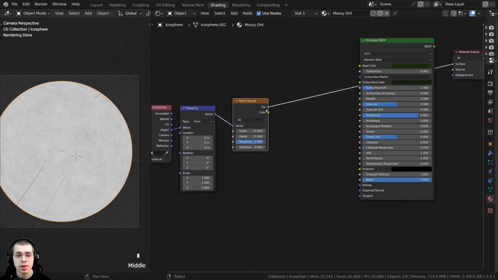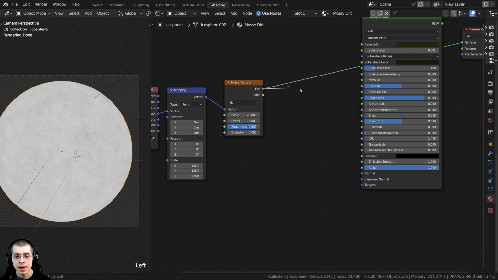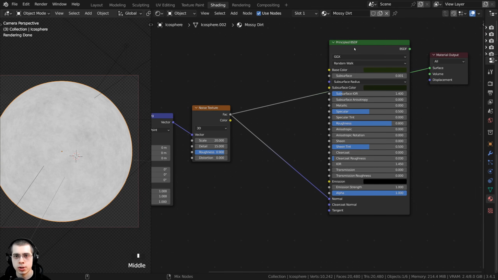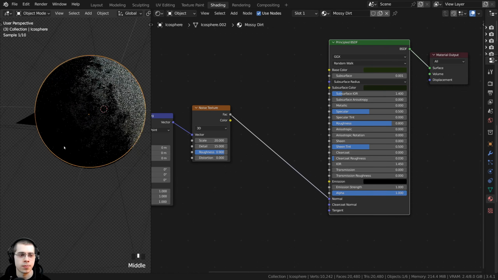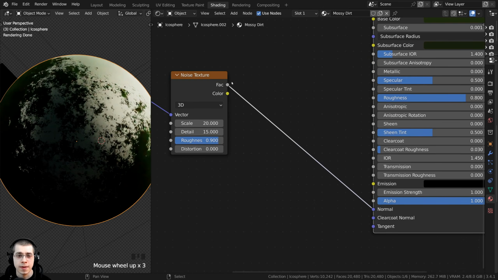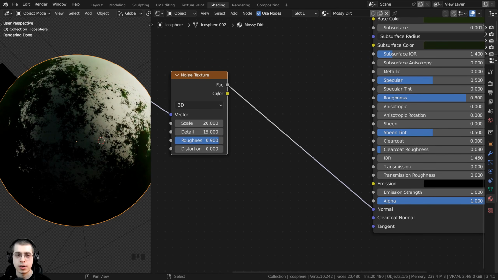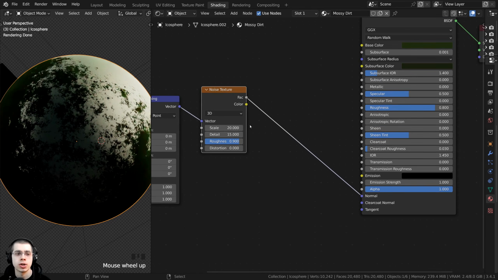So I now want to put this noise texture into the normal to give it some bump. So let's take the factor and I can put that into the normal. And then I can Control Shift and select the principled shader. But you can see there's some really weird shading issues and it's not working correctly. And that is because this is black and white data, but then this here is normal data. So we need a node to convert the black and white data into normal data that the shader can use.